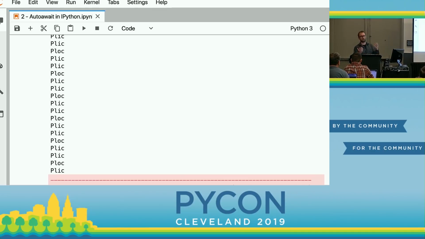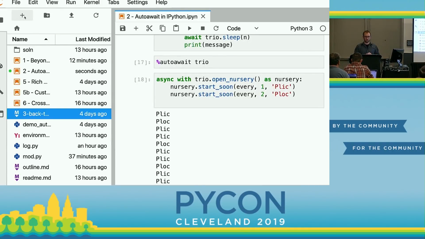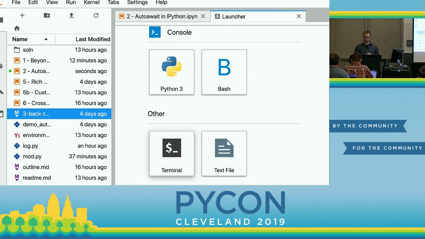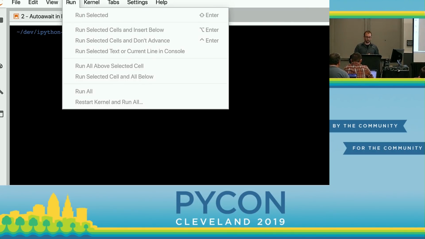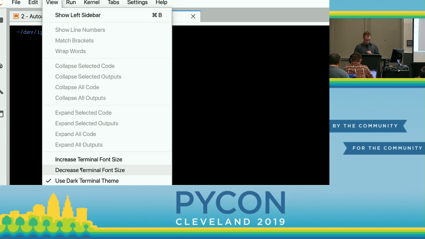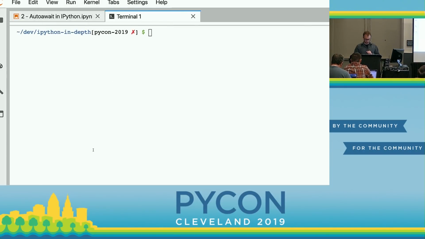Now we're going to go back to the terminal, because IPython is what powers running Python, and even if things are possible in the notebook, they're also possible at the shell. So what you can do is either follow along in the browser. You go there, scroll down, and create a new terminal. Or if you have your own terminal you like, you can also go in your own terminal, and don't forget to activate the PyCon 2019 environment. And let me just use the light theme, because I'm going to guess you're going to see better in the light theme. If I can zoom in.